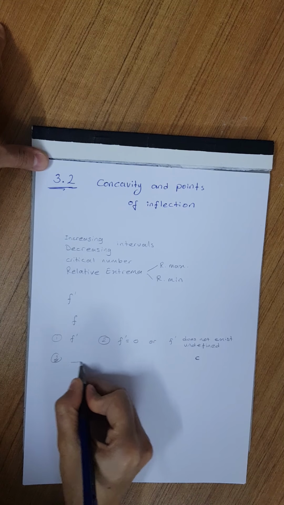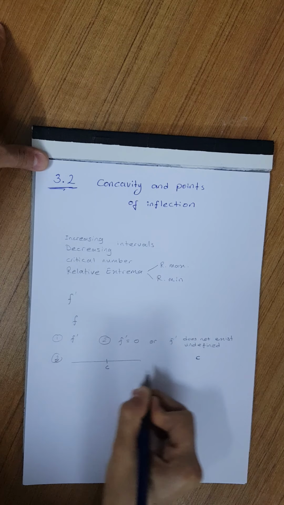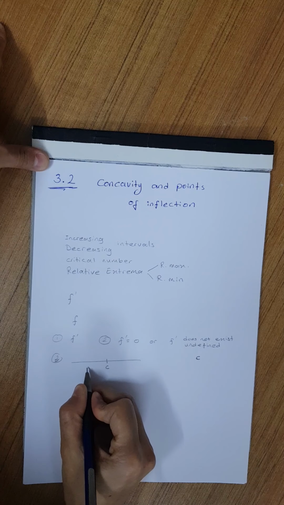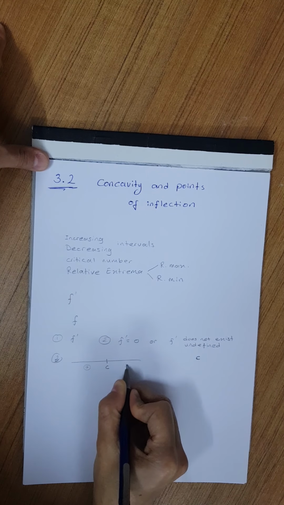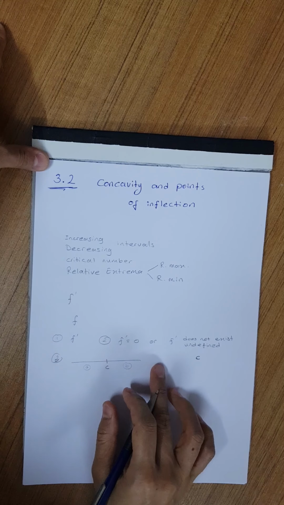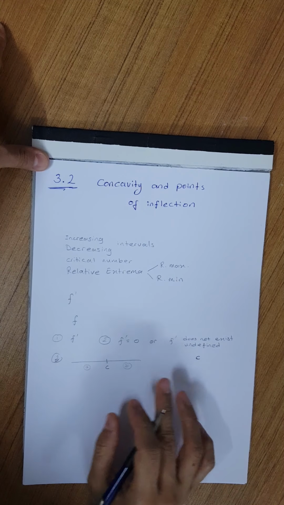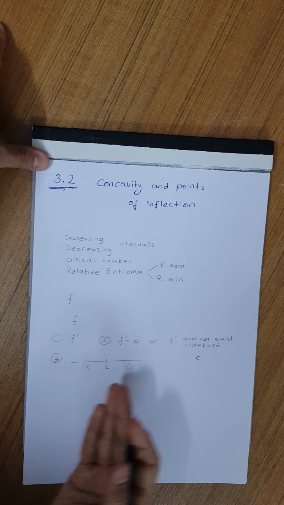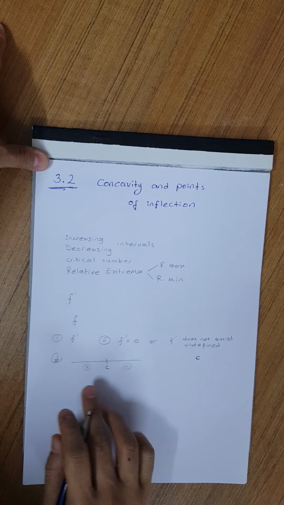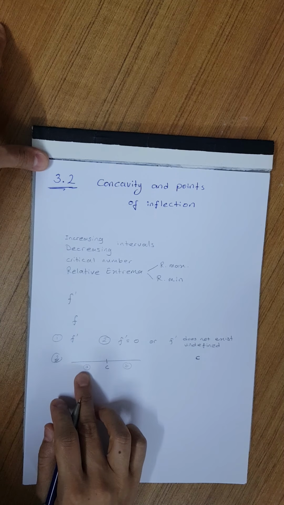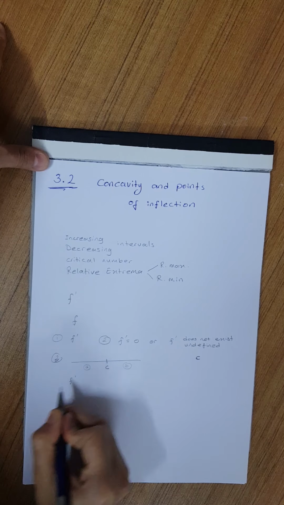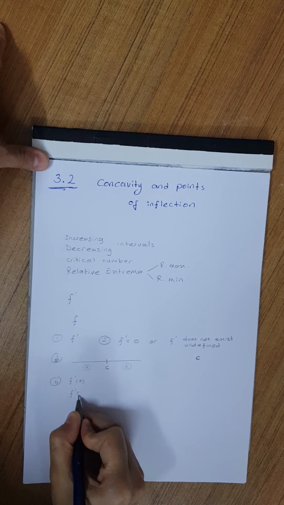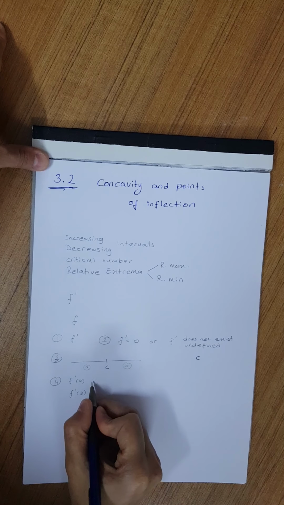We were putting that c on the real number line. Then we were taking test numbers from here and there. Why? Because that c divides the real number line into two intervals: one interval that is less than c and one interval that is greater than c. So from each interval we choose a test number. Then we put those test numbers, a and b, into the first derivative of the function.